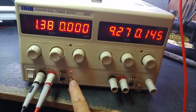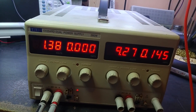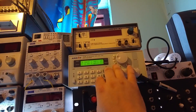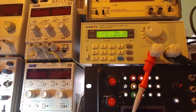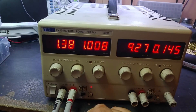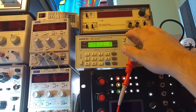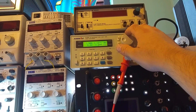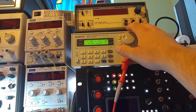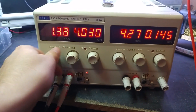Let's set a current and test it. Putting on 1 amp: reading 1.38. Then 1 amp: 1.35. Let's push the current limit up and see if it can do the 4 amps it's supposed to do. There we go — 4 amps at 1.38 volts. Seems to be doing that okay. Let's give it the full blast.